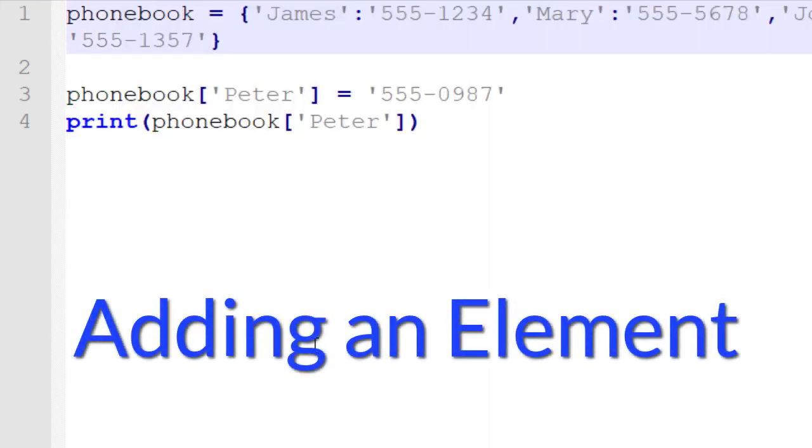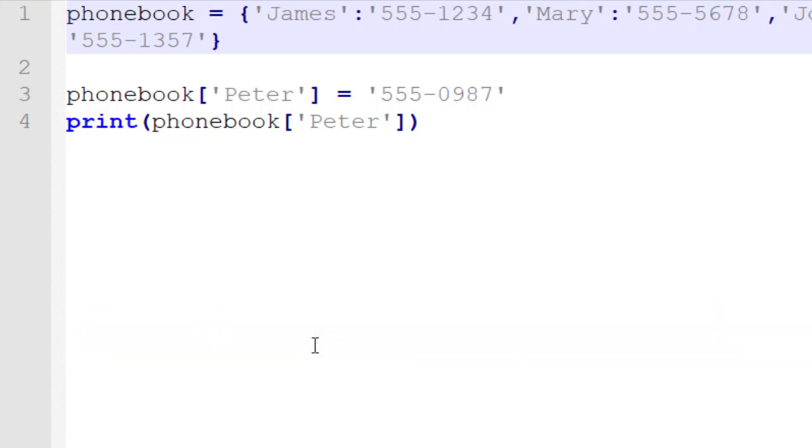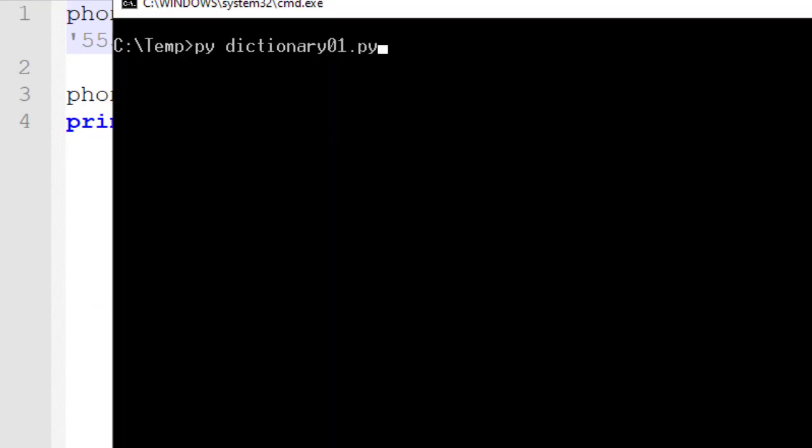Adding elements to a dictionary object is very simple. I have an existing object, and I'm going to specify a new name. So this is a new key, and I'm going to put a value in it. When I run this, you'll see that my value can now appear. I can reference it since it automatically added that key. I don't have to use anything like append or insert because remember, the indexes don't matter, so we're not adding things to the end. It's being stored internally in its own method that's right now hidden from us. So this is a very effective and simple way to work with it.